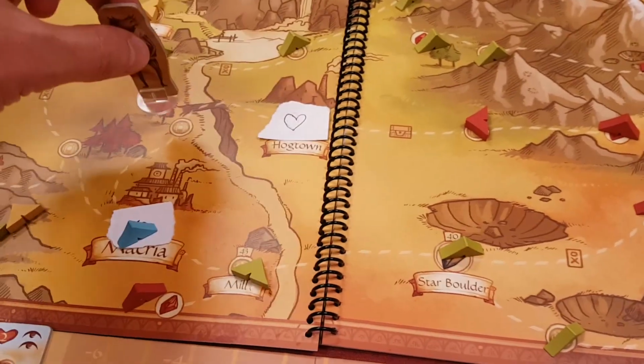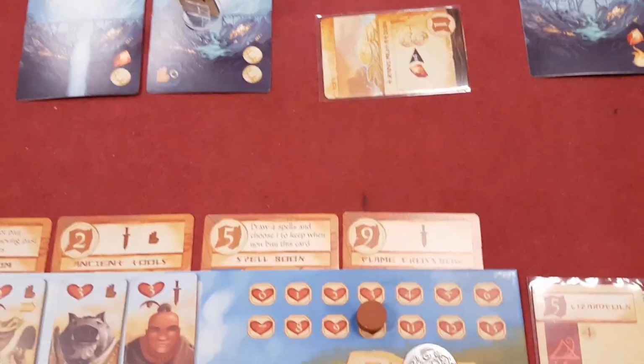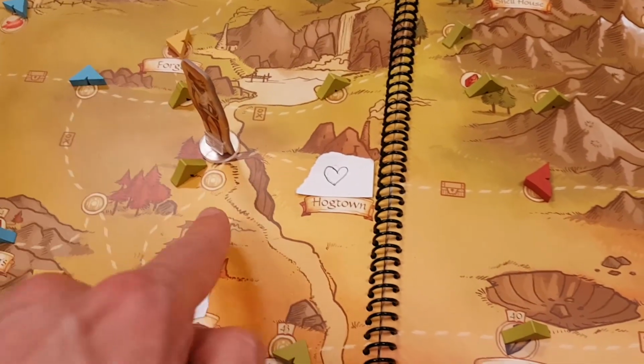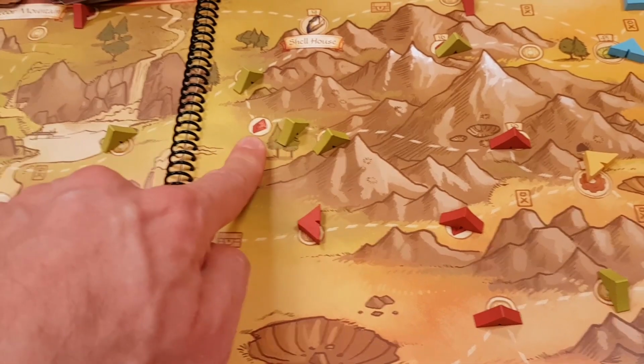So if I go one space, you spend some of your hearts in order to place one of your tents. So you start with a bunch of tents down here, and you take your tent and you put it on the appropriate space and you do the action. So in this case I get money from this spot, and that's nice. Some spaces will get you crystals.